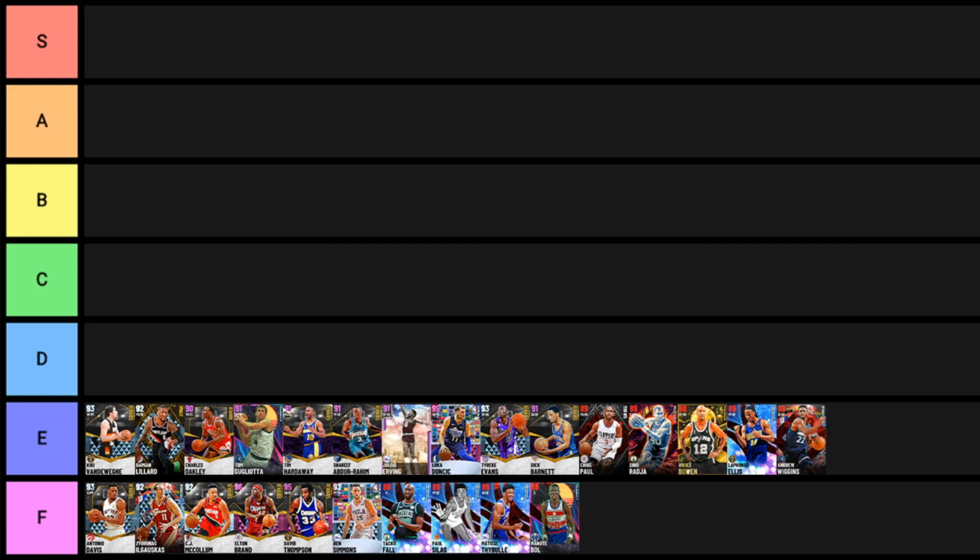Next up is Ruby Andrew Wiggins, another card that just suffers from not a lot of badges. I mean, this Wiggins, jump shot 22, great slasher, pretty good defender, but doesn't have all of the badges that we would want. And because he's a Ruby, we can't really add that many. It's only like 5 or 6 badges that we can add, which just doesn't help because he does need a lot. So it's a little bit tough.